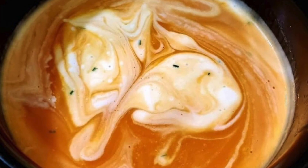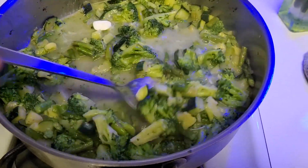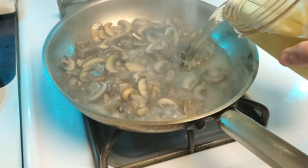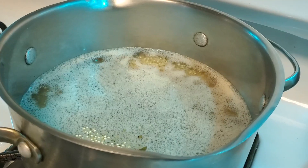You could use it in so many different applications — a lot of different soups, sauces, gravies. You could also use it for de-glazing a pan, cooking rice, or cooking quinoa. It's such a good way to really kick up the flavors and take it above and beyond just using water to cook your rice or quinoa with, or using water to make your soups with.